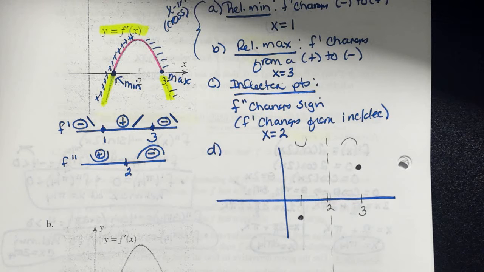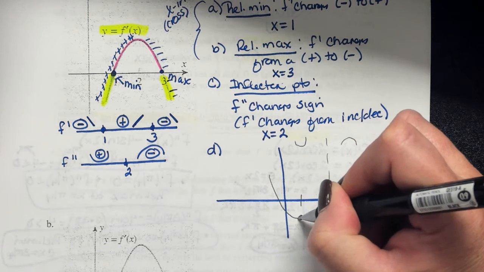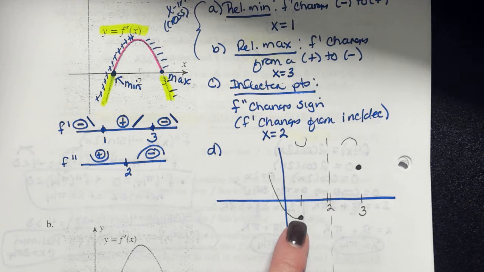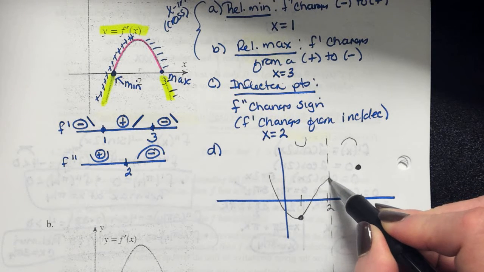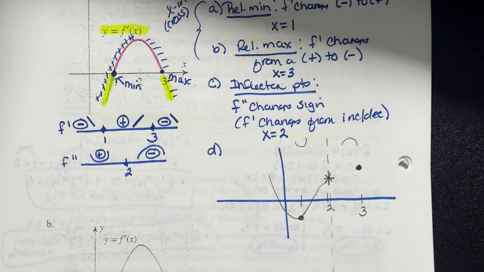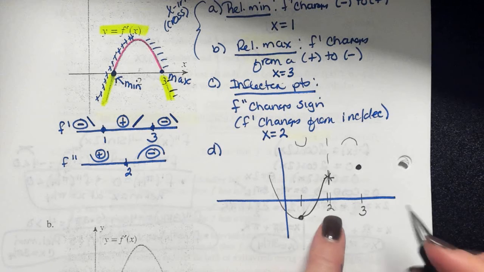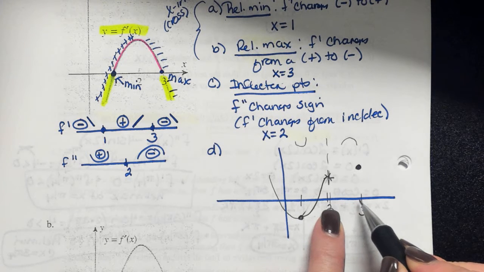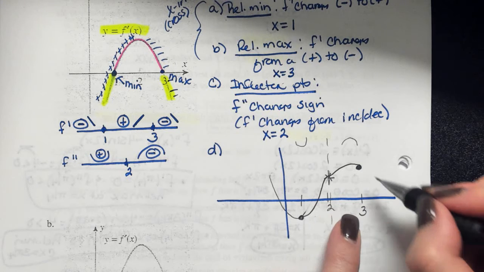Remember, at x equals 1, this is where I'm changing from decreasing to increasing. I need to be decreasing and concave up until I get to that point at x equals 1. So I'm decreasing until I hit x equals 1, and remember, I need to be concave up. I'm going to change to increasing, still concave up until I get to 2. And I always show an inflection point with a star. Let's change that. That's a pretty ugly U there. And now from 2 to 3, remember, I'm going to be increasing, but I'm going to be concave down. And then I need to be concave down and decreasing after I get to 3.